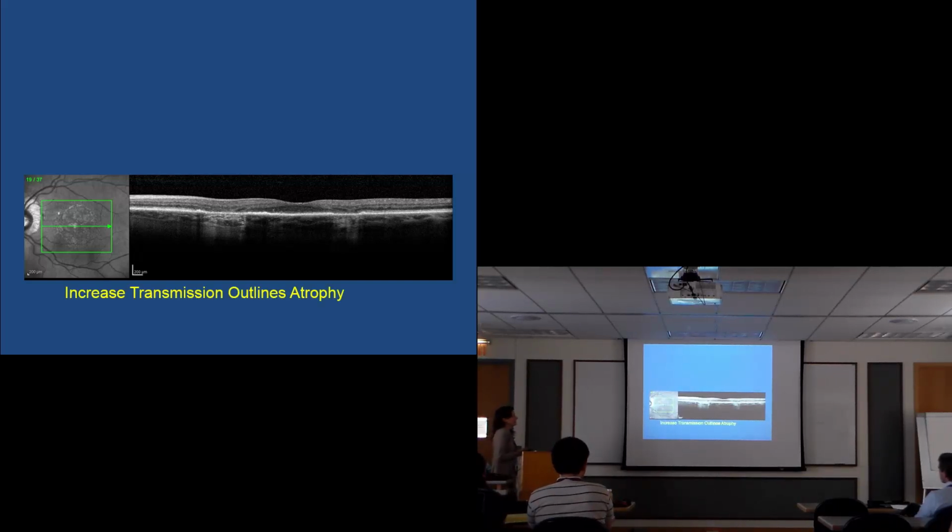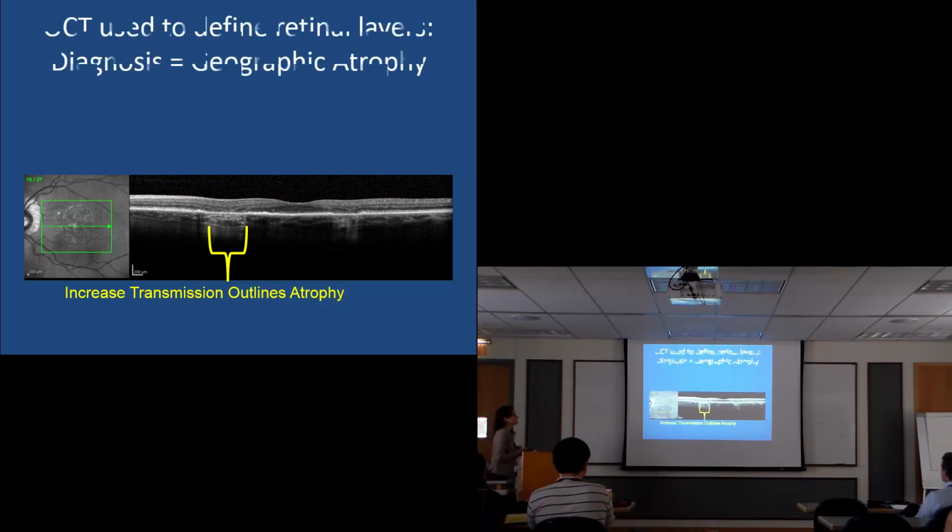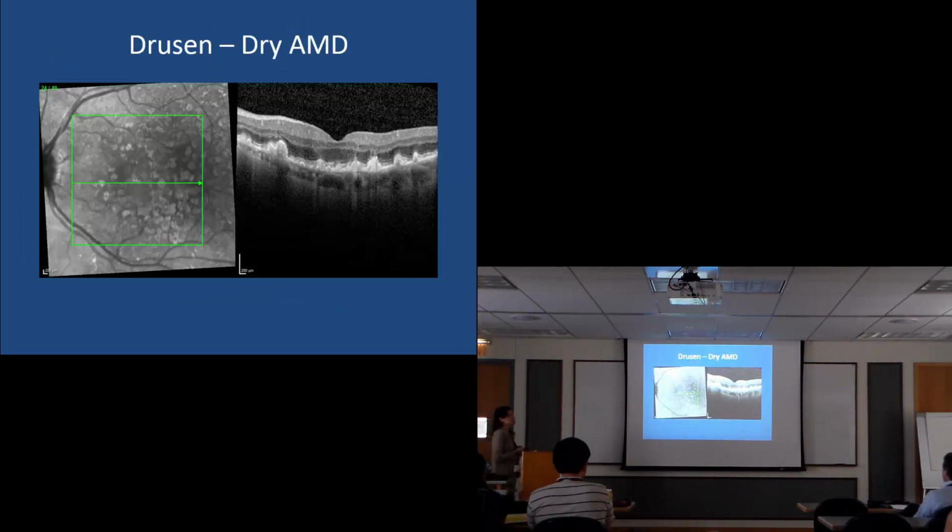Other changes is that instead of just loss within the retina, we talked about thinning of the inner retina, outer retina. This is thinning of the support cells, the RPE, again with that transmission defect. If that happens in the center of the vision, we can explain to people why their vision got worse without having really fluid or anything else, as the cells just start to disappear. That's dry macular degeneration. That's a leading cause of vision loss within patients 65 or older in the United States, and there's still no treatment for this.